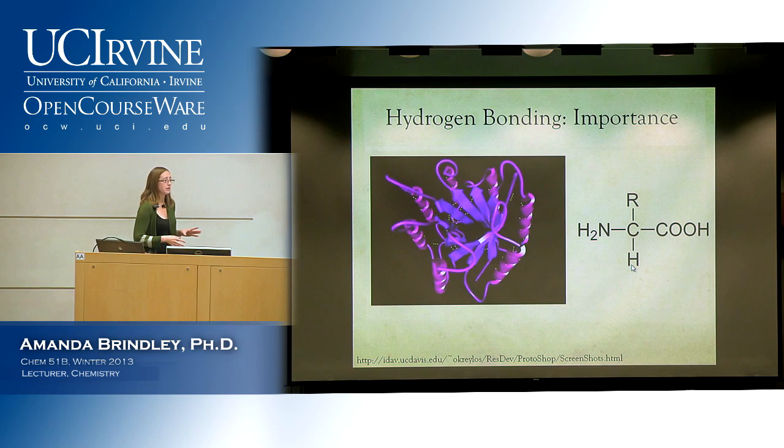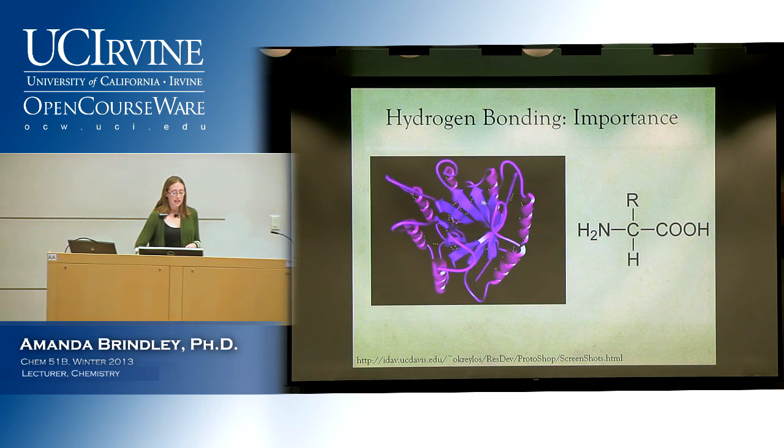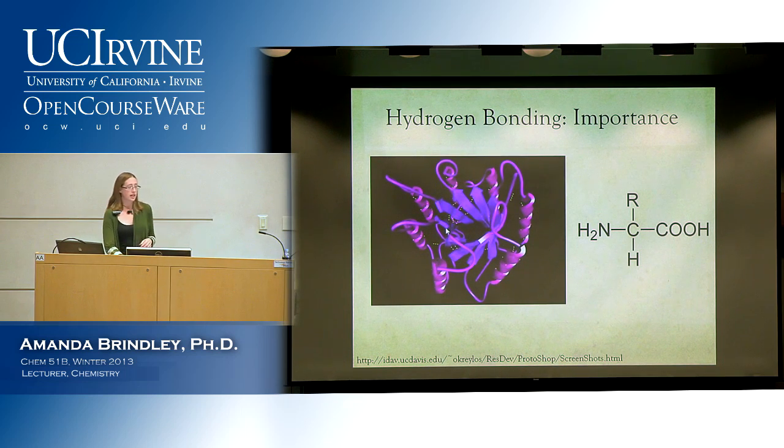Okay. The next place that I want to talk about where it plays very important roles is in proteins. This is a picture of a protein, one I just pulled off from this website down here. And all of these little yellow dotted lines drawn in are your hydrogen bonds. Now, it's not all of them, of course, because there's a lot of them forming all your different structures. But hydrogen bonds are largely responsible for your secondary structures. They play all of these important roles in tertiary structures that you can see. And so they're very, very important in protein formation.